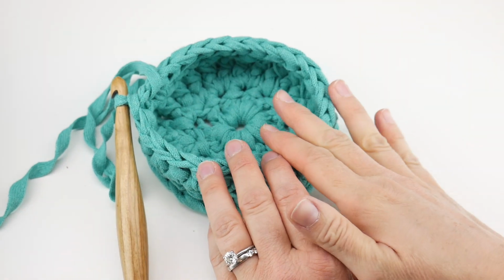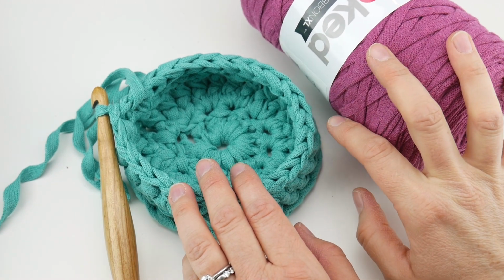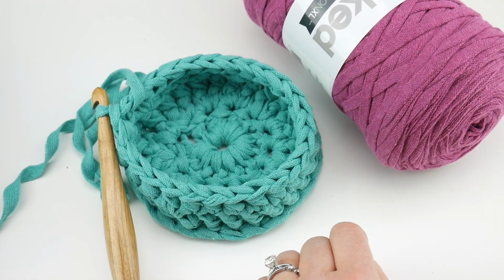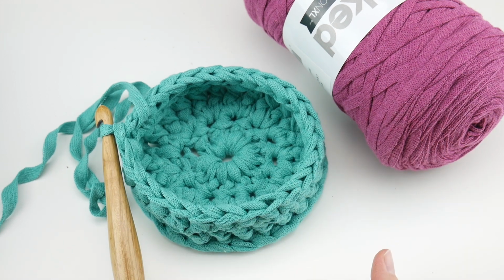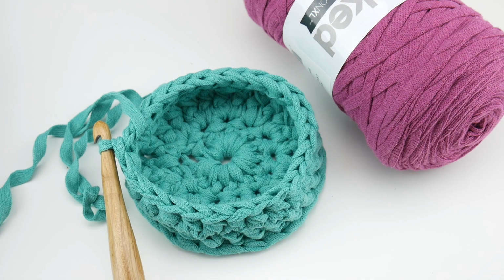And then when we reach that point, we will rejoin. I'm going to grab my next color. I'm going to show you how to join a new color on, and we're going to give it a nice color block effect. So keep going with your half double crochet round, and we'll rejoin in just a moment.